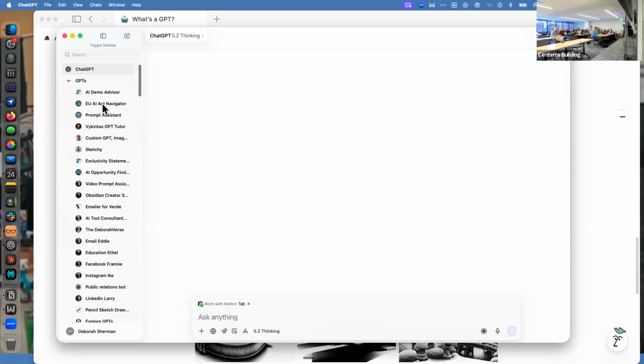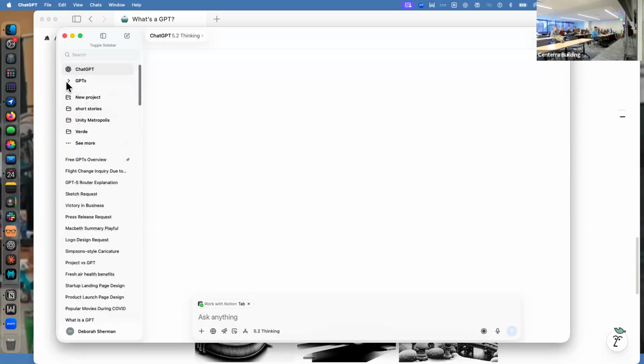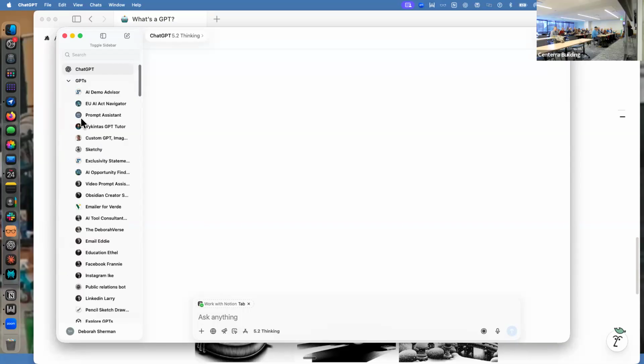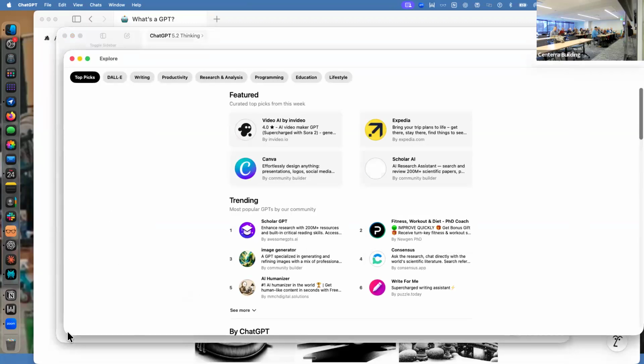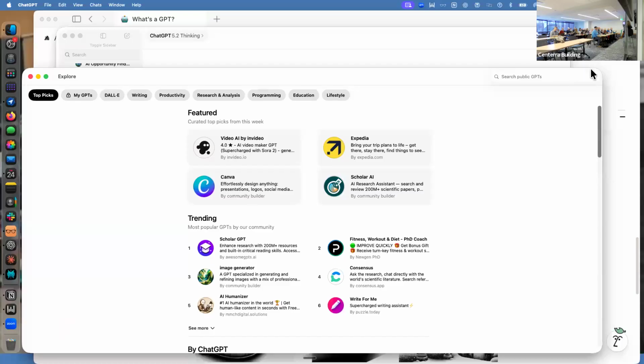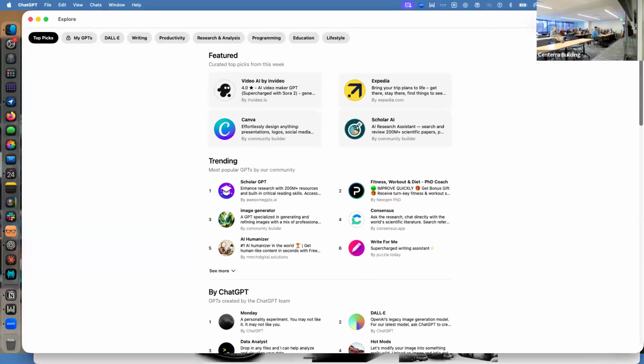Okay, so on the left, you're going to see something called GPTs. You're going to click on that. Then you're going to scroll down to the words Explore GPTs and look at how many there are. Again, these are all small, fine-tuned GPTs.